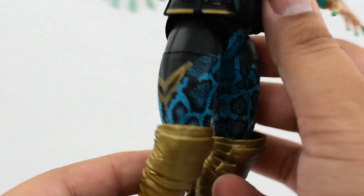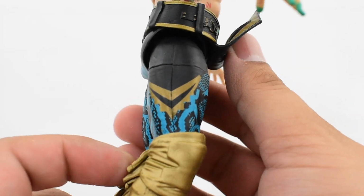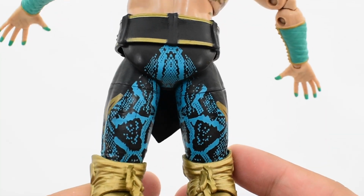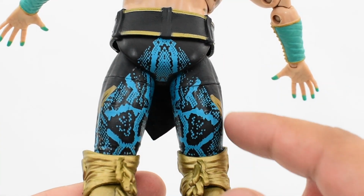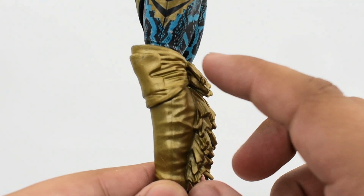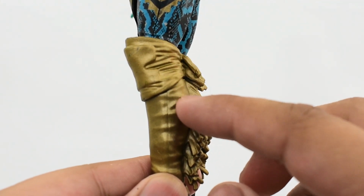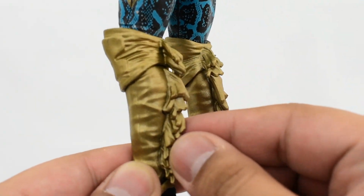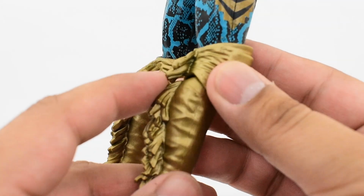Then looking at the lower body, so the tights are painted really well on both sides. So no major mispaint, no real sloppiness, good clean line work all around. So I'm really impressed with how the tights look. Then looking at the knee pads and the boots. So they are solid gold color with good sculpt work here on these fringes on the back, which looks really nice. Sculpt work looks really good.